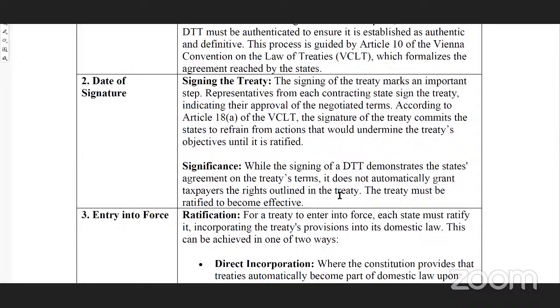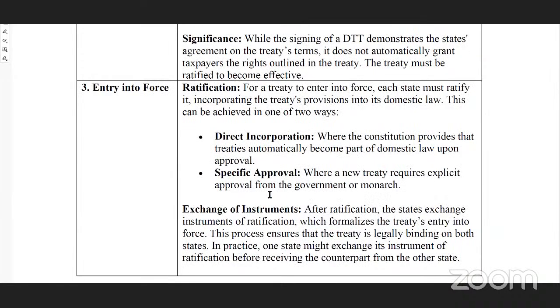Signing of a treaty doesn't mean you can start using it. A treaty must be ratified to become effective. So if it doesn't meet parliamentary or constitutional approval, you cannot start using it. So the most important date for using a treaty is the date of effective application, or the effective date, right? So a treaty will then enter into force. When we say a treaty has entered into force, it must first be ratified, okay, meaning you get either constitutional or parliamentary approval, and then there must be exchange of instruments.